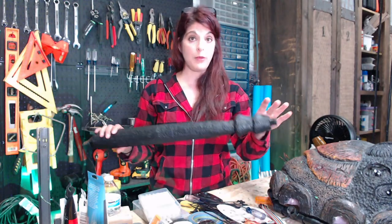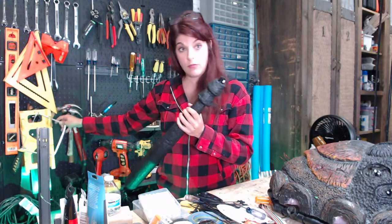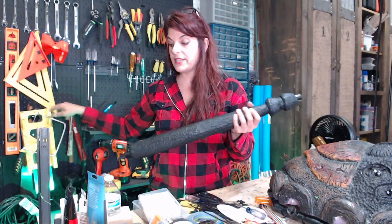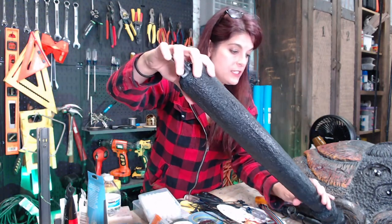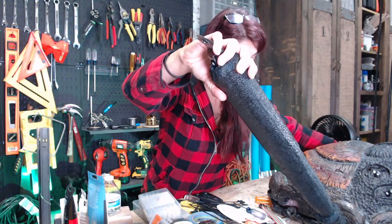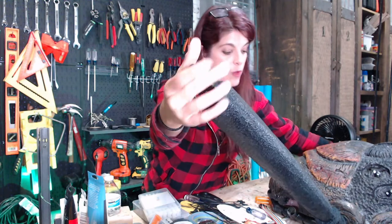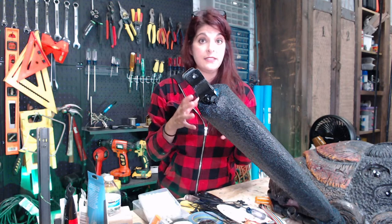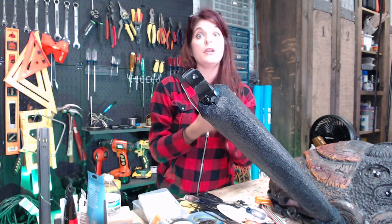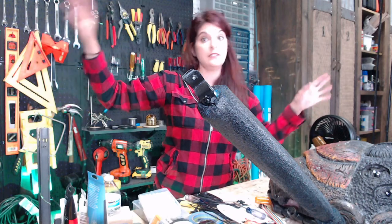So with a Dremel and a craft knife and just this hacksaw right here, to get the basic shape, I went ahead and shaped it. So this part goes into here. This is like this portion of the spider. And what we can do is put a cotter pin to hold the spider leg, because the idea is we want this to be able to be broken down after Halloween. It's kind of tough to store something with scraggly legs.